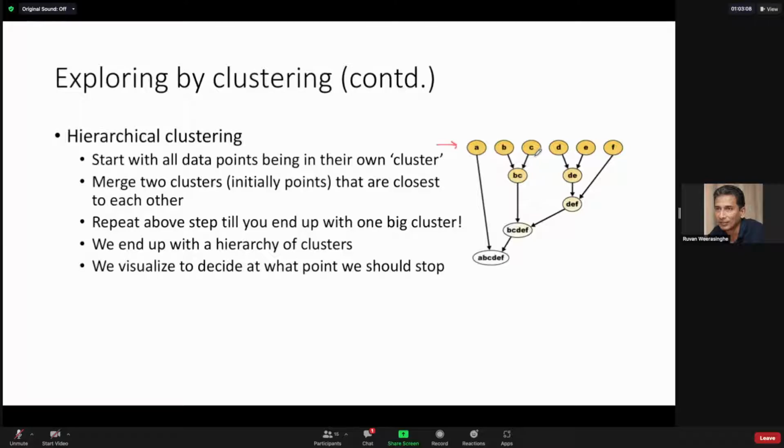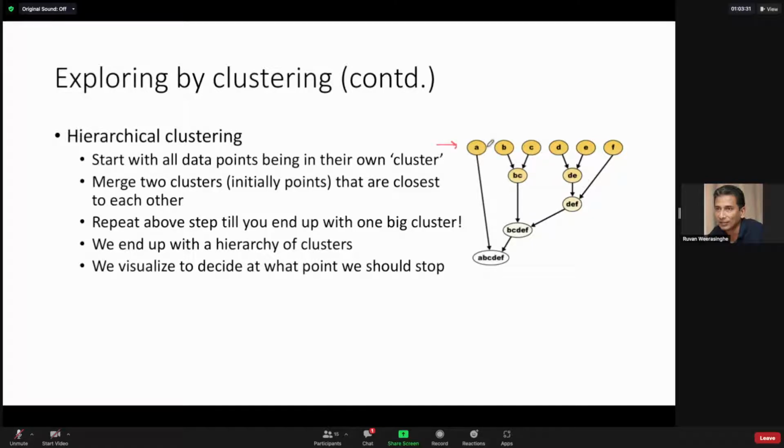But now we know how to compute the distance, because the distance is simply the square root of x1 squared up to x17 squared for each of these points. And let's say we find that B and C are the closest.